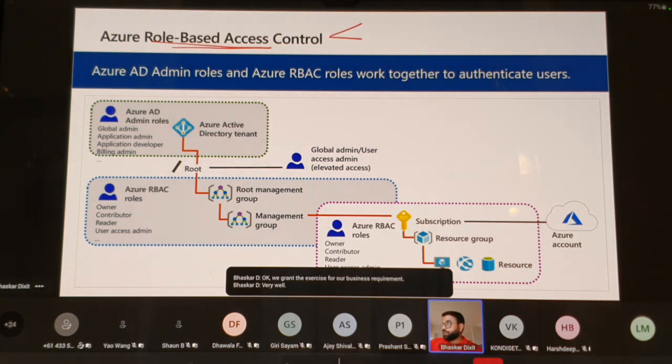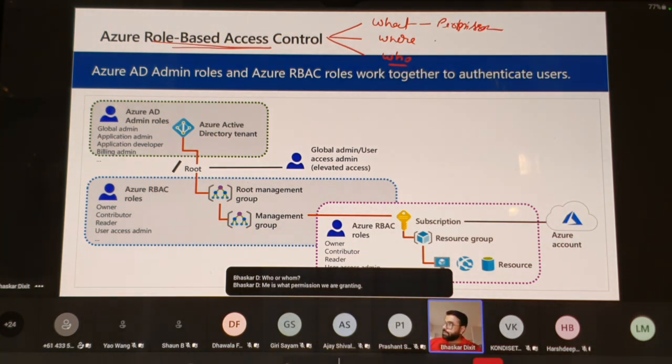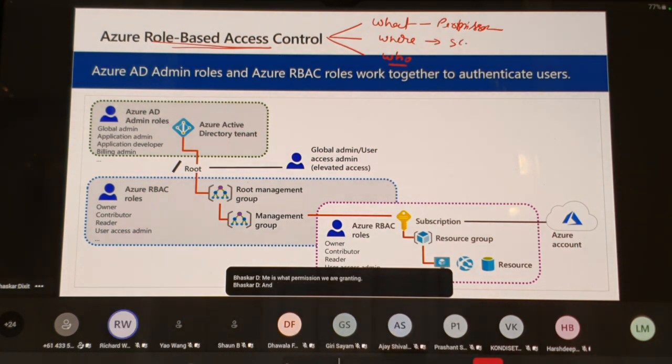I said that there are 3 questions we answer. What, where, who or whom. Means what permission we are granting, and where we are granting, that's a scope. We are granting the access to users, to the device or the application. Right? These are the 3 things we answer.